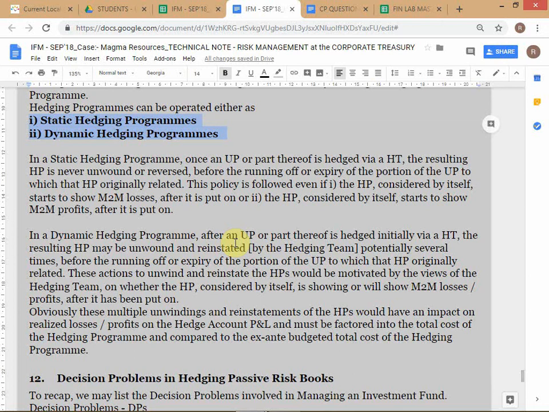Okay. So let's say that you're an oil company, in which case your underlying position is what? If you're an E&P company, you know what E&P is? In the oil sector, those of you who are planning to become equity analysts, you should be already familiar with the various types of sectors that you can cover as an equity analyst, because you're not going to cover everything. Okay? Either you'll cover telecom and media, or you'll cover oil and gas. Okay? And within oil, there are various types of companies.